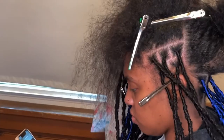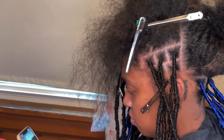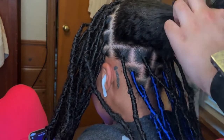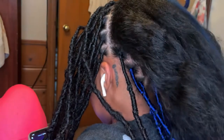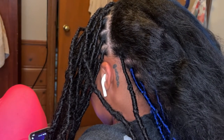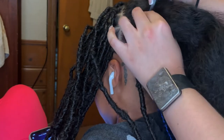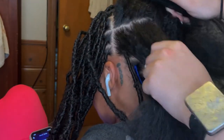Okay, here's the first two rows in the front completed. And then I'm going to show you how to part at the back. For the back, it's really easy. Since you already parted the front, all you have to do is connect the parts from the front to the back. So as you can see, the second row in the front, all I have to do is go straight across to the other side, to the second row on the other side of the front. And then that will be my parting. I hope that makes sense.